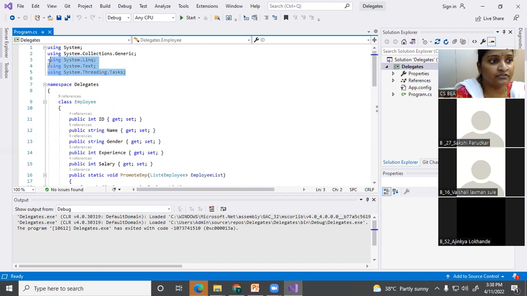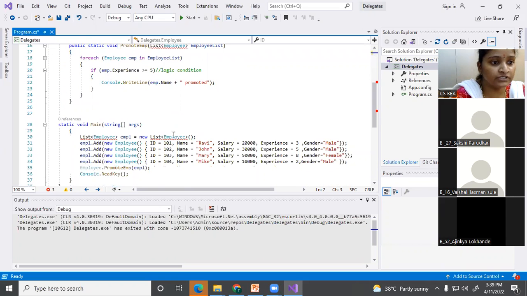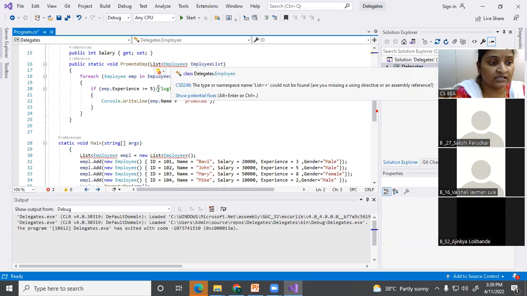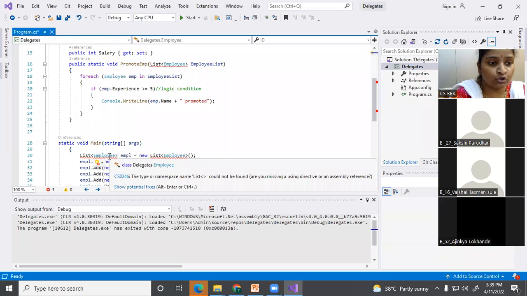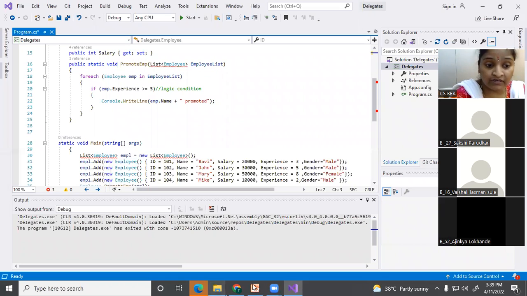They are not activated, so they are not in access and are unnecessarily used over there, but these two are accessed. If I put the conditions over there, it will show me an error. This error will get generated. It will show me that the type or namespace List could not be found. You are missing a directive or assembly reference.